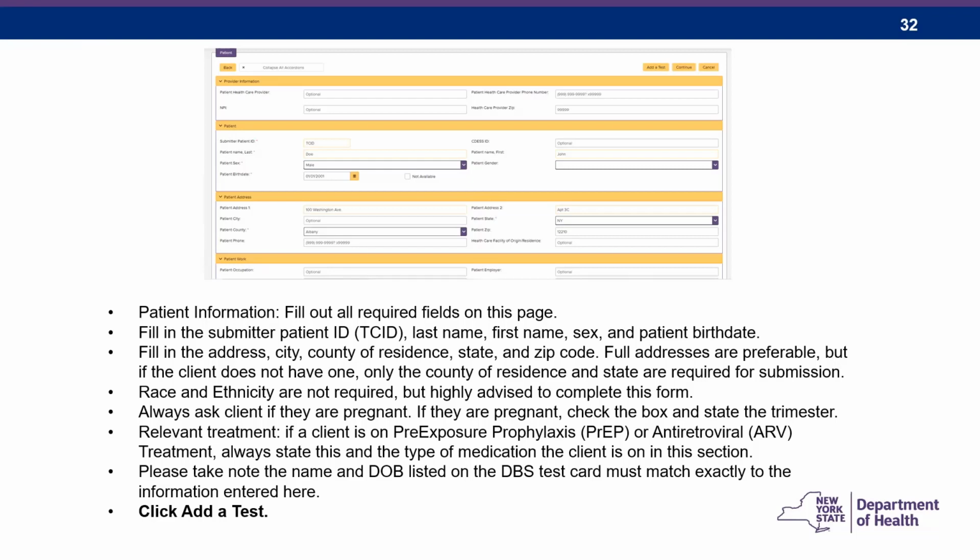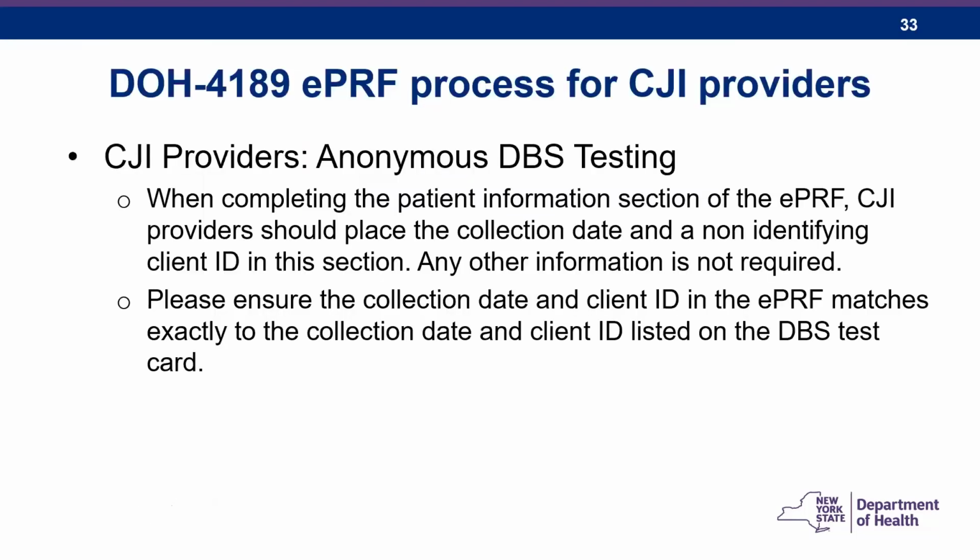Then you'll click Add a Test. Please take note on the next slide, CGI providers: when completing the patient information section of the ePRF, CGI providers should place the collection date and a non-identifying client ID in this section. Any other information is not required as it's anonymous testing.